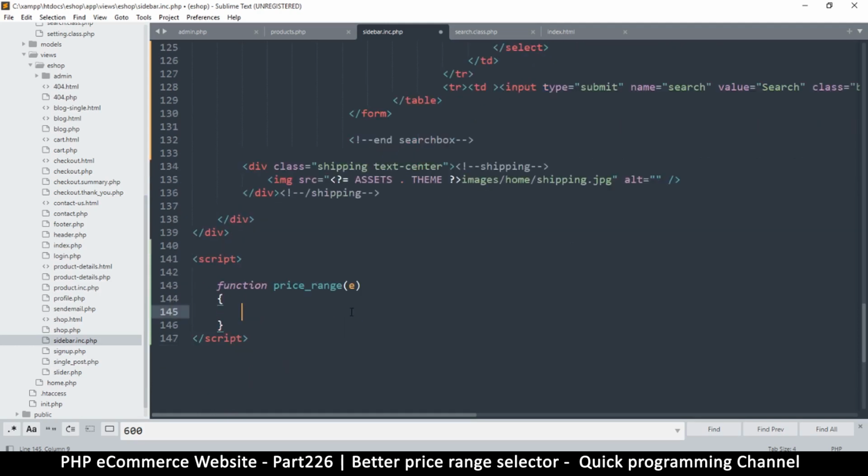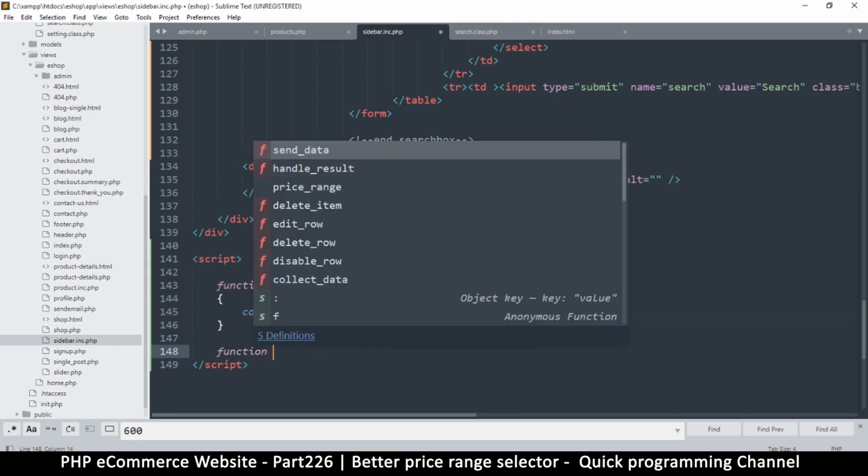What I want here is just to do a console.log, just so we can see things are happening here. So price range, I want this to check, let's do this function.